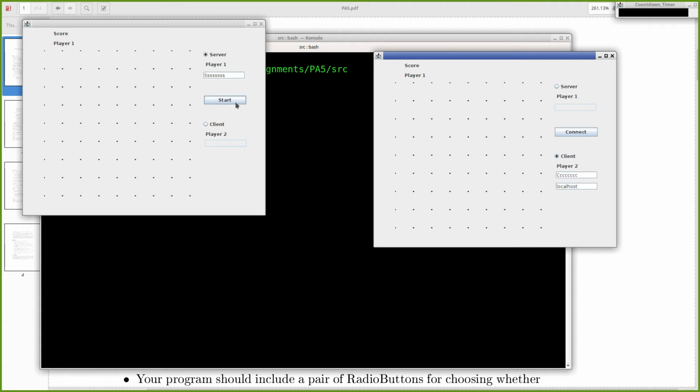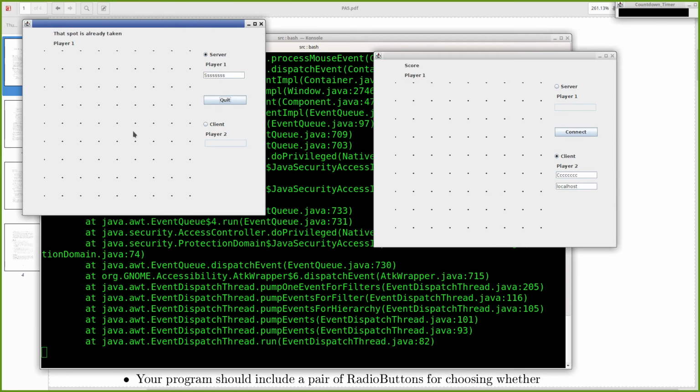All right, so the server has to start first. The server has a start button, which basically starts the server, creates a server socket, listens for connections. So they go ahead and say start. And they can't do anything, right? That shouldn't throw an exception. But they can't do anything until a client connects to them. So I might have broken my game by doing that. We'll find out. So the client puts in the machine they want to connect to, which I'm just going to do localhost. The port number 1234 is hardwired. So go ahead and say connect.